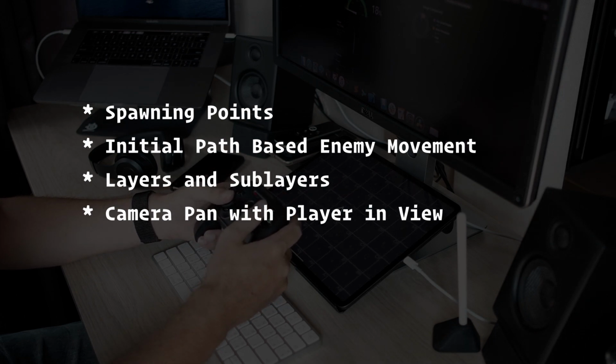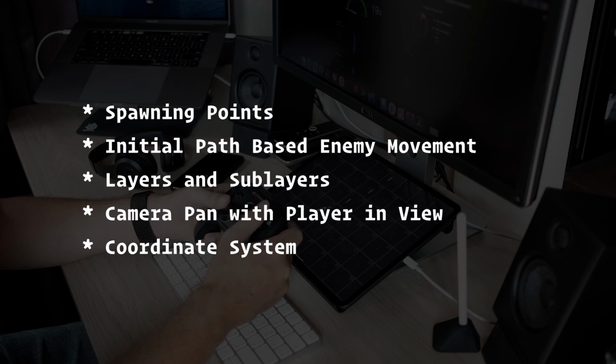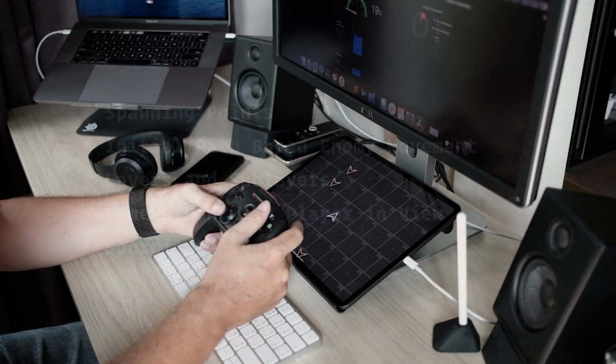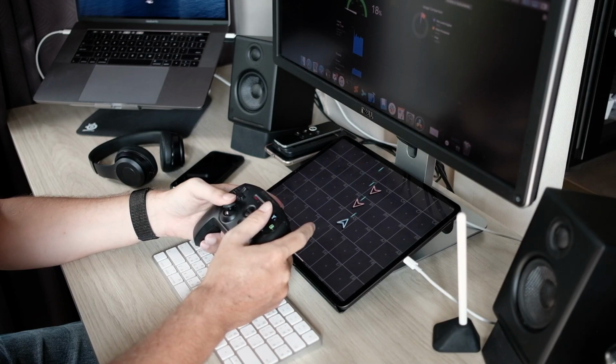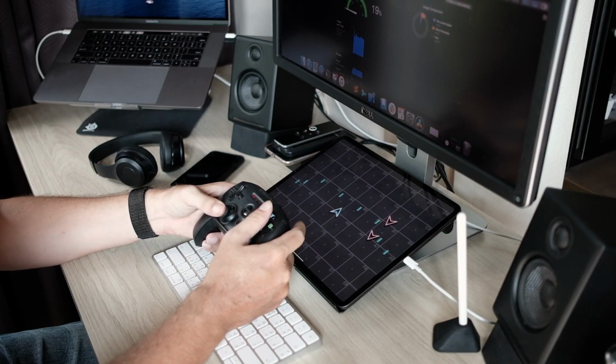And I also decided on what kind of coordinate system to use, where to put anchor points and so on, which will make it easier for me to deal with different devices and their aspect ratios when that day comes, which it most certainly will. So anyway, let's take a closer look at some of these implementations.